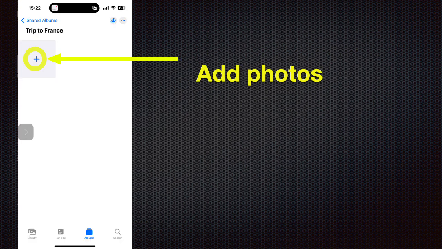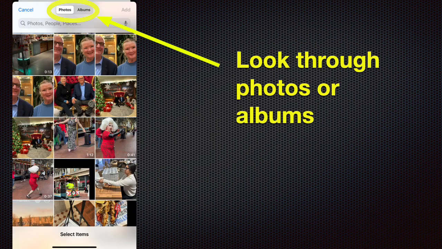So then you do a plus sign. You tap on a plus sign because we're going to add photos to this, I named it Trip to France. So then, after that, you'll be taken to a bunch of photos, and you have a choice of photos, individual photos, or albums. You see that at the top inside the yellow oval. So choose wherever you have those photos. Generally, they're going to be in the most recent photos, which these are my recent photos. So you look through photos and albums and figure out where you want to go.